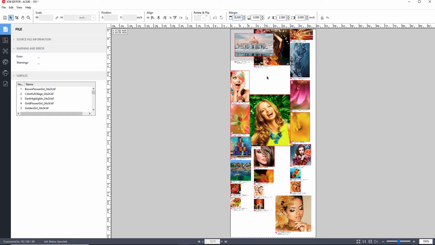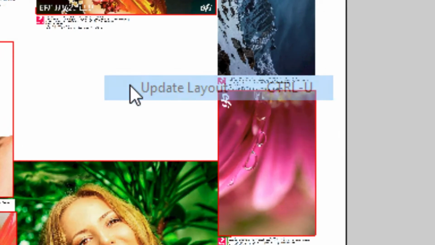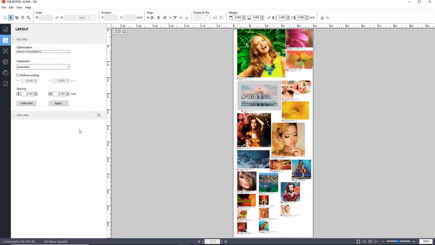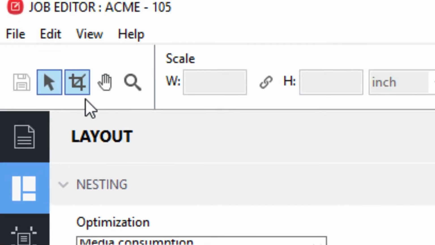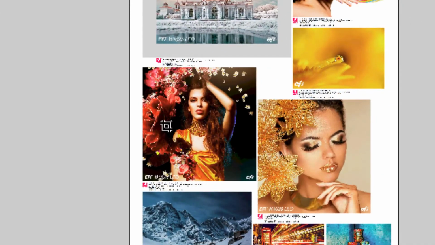After you make any modifications, right-click in the blank area of your layout and select Update Layout. Or on the nesting pane, simply click Apply. Switching to the Crop tool, you can also crop any job.